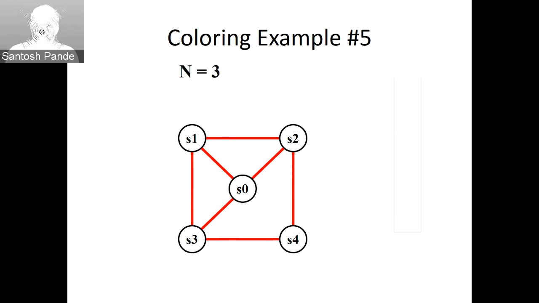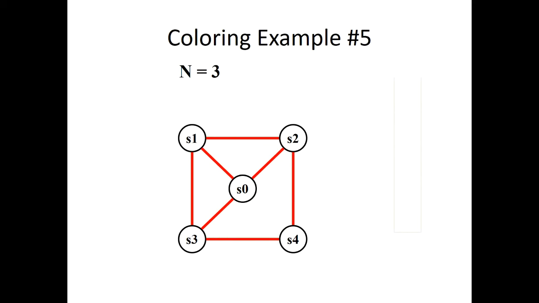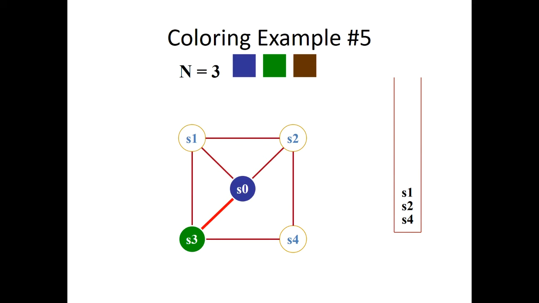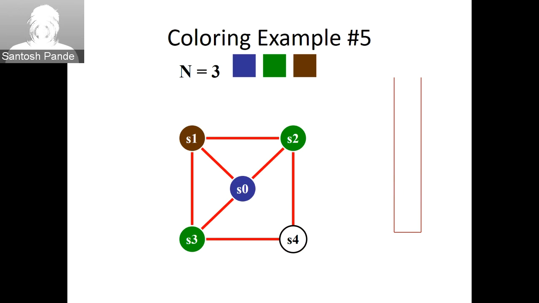Some of these examples I will probably show, pretty much what is going on here. They're building this into the stack, and then they're trying to give coloring, and in some cases we are able to give colors, in some others we are not able to give colors. That's pretty much what this illustrates.